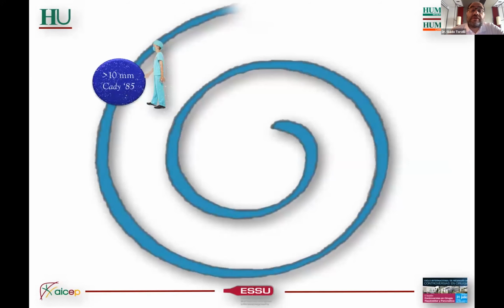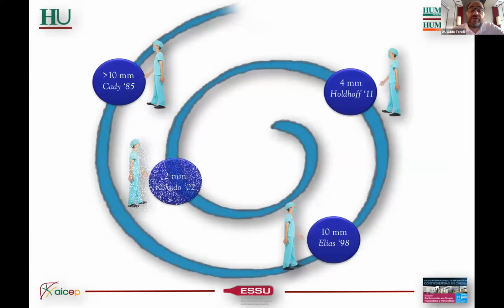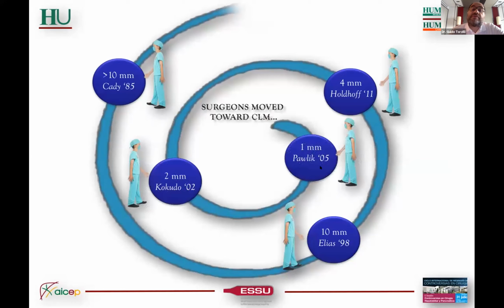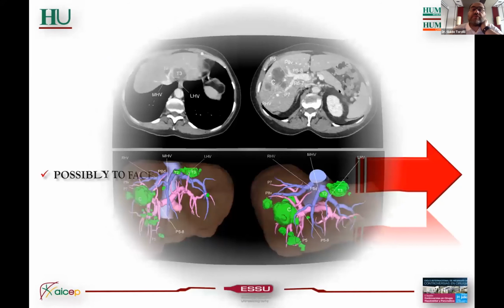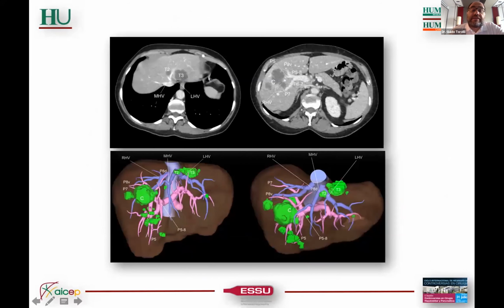The margin has been challenged by the surgeon, who over time moved towards the edge of the tumor to maximize our possibility to treat the patient, our possibility to face more disease of the liver. So to provide a solution in conditions in which you have lesions scattered bilaterally, because we know that for these patients, if we provide surgery, there is for sure an advantage in terms of long-term survival.